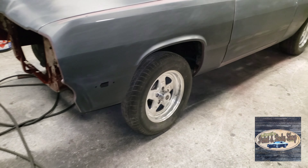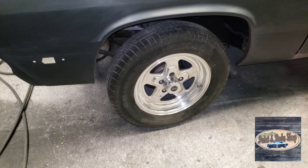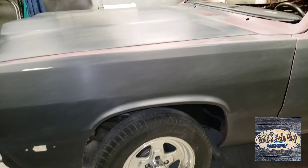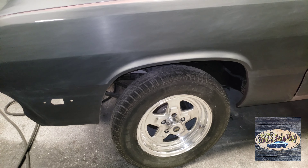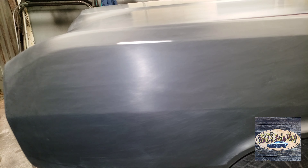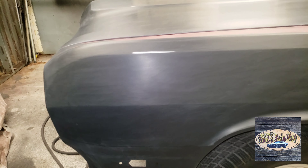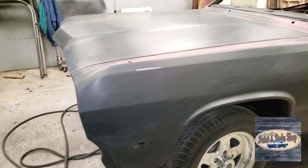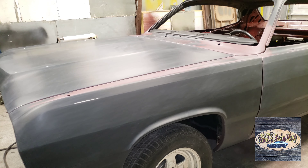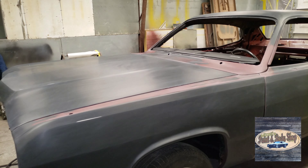I'll walk around a little bit and show you. I've got the wheels — I just hand polished them. I didn't use a machine because I didn't want to sling the polish all over the primer. I cleaned the wheels up, but the tires were just dragging back or thinner. It's all been sanded by hand with 500 grit. I blocked it with 320 and then went back over it with 500. I cleaned it with wax and cushion a couple of times and it just wasn't getting everything off, so I went ahead and took a wet rag with some warm water, wiped it all down, and it got it a lot cleaner. Now I feel a lot better about it when I go to wipe up the wax and cushion before payment.